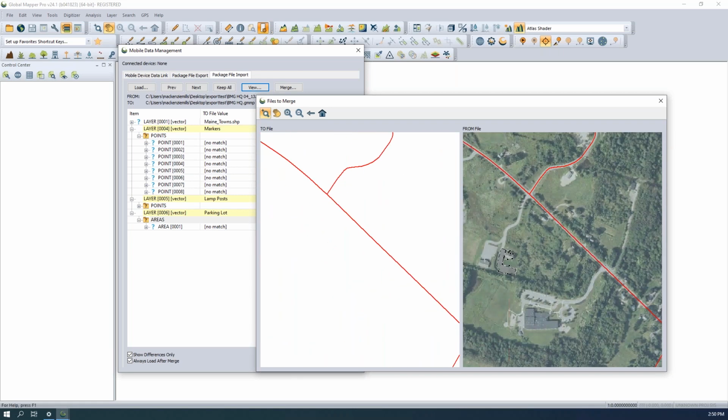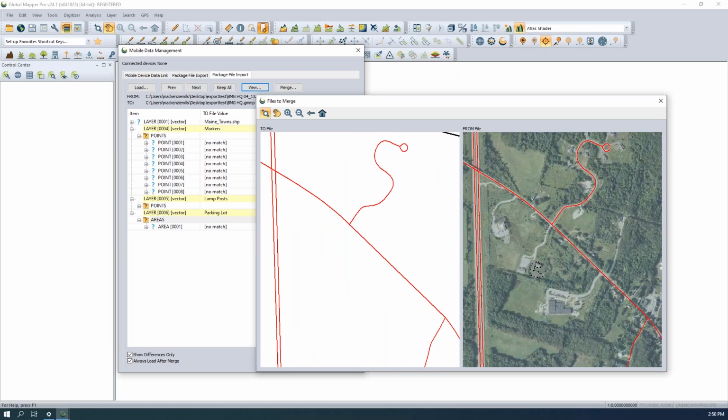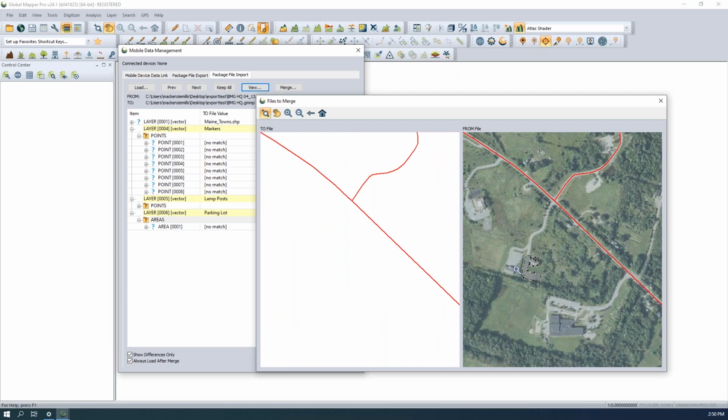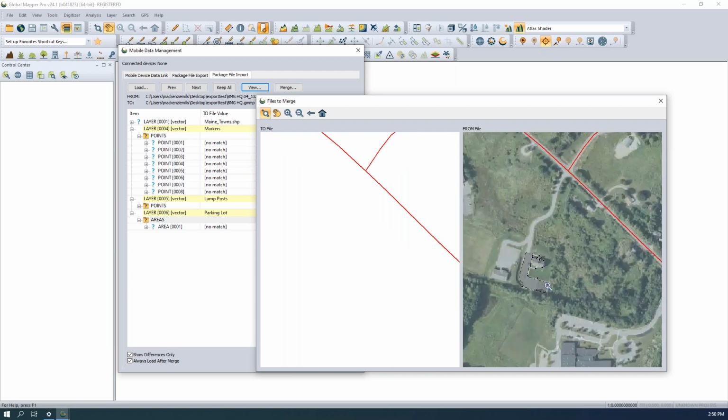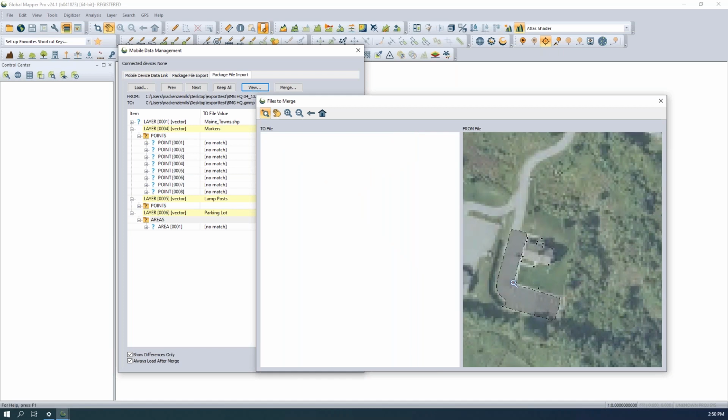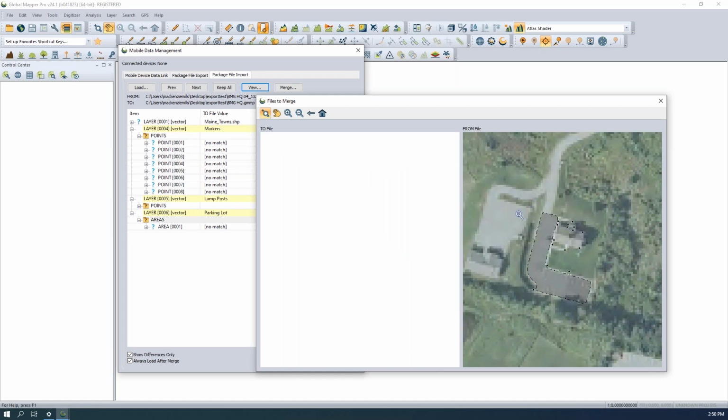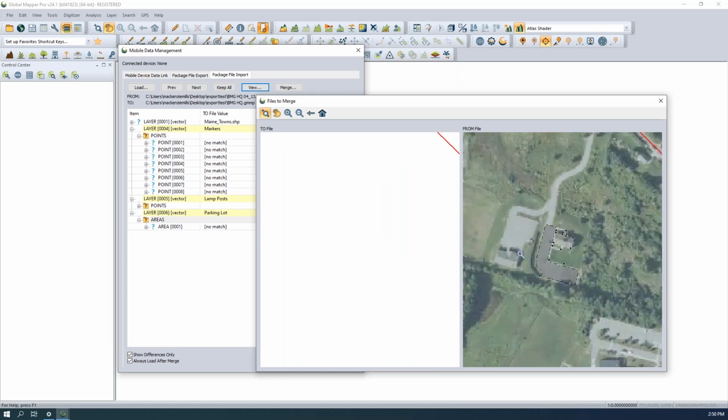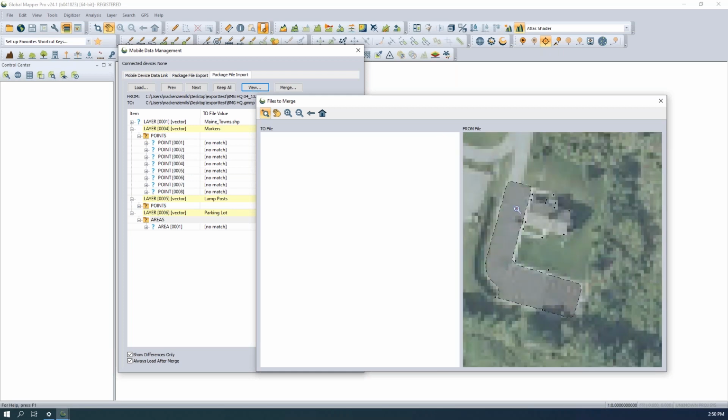And we can see that these two views are linked, so as I scroll or zoom in one, the other follows suit. So we're always looking at the same area in both of these views. And zooming into this particular area here, we can see the new features that were created. I've got an area feature covering the parking lot and a variety of points around the property here.